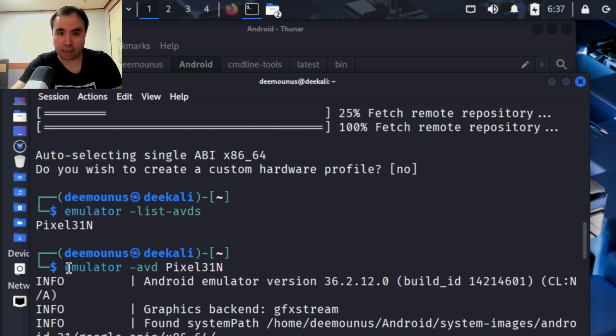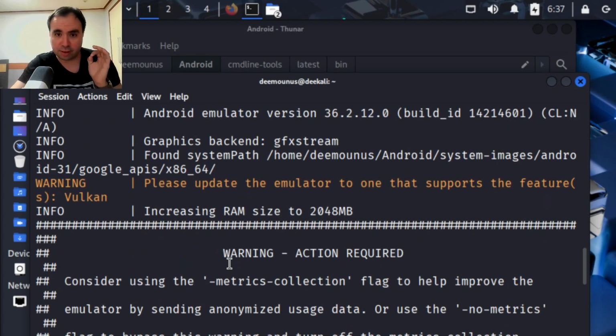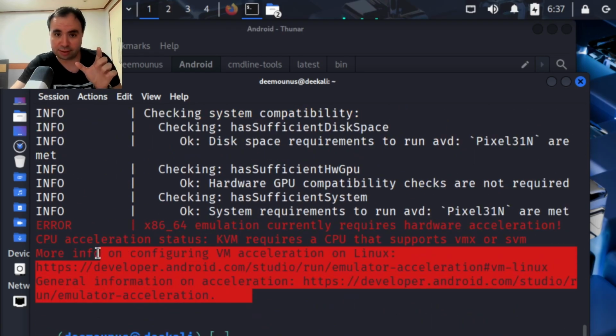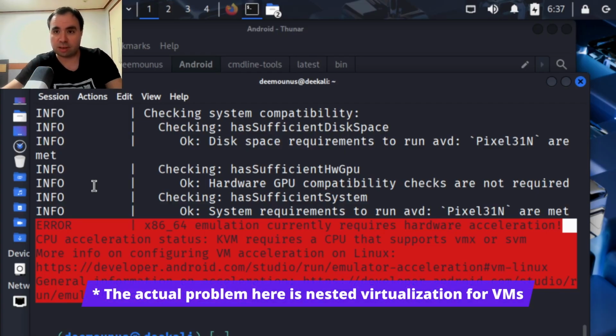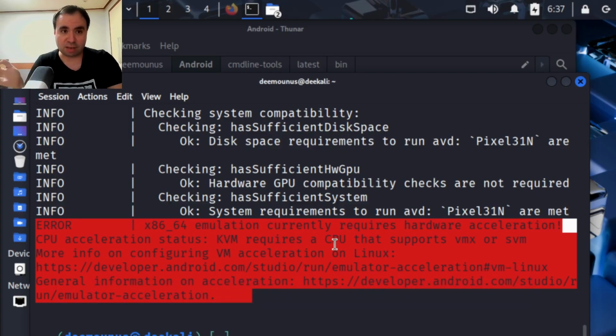As you can see, after running emulator -avd and the name of the emulator, it just showed me this exact error. This error means that you need to properly configure your VM to have the VT-x virtualization layer enabled so that it actually starts fine. In this case, it doesn't start, but in VirtualBox and VMware, if you enable it properly, then it's going to start fine. So we're just going to skip this part here. Guys, you should be able to fully run it if you have specific flags enabled in your system. The host system is going to run just fine, but in a VM, as you can see, it may just have some problems.